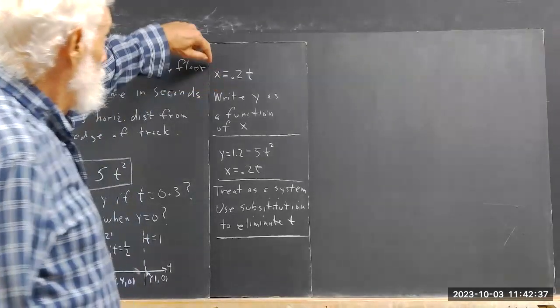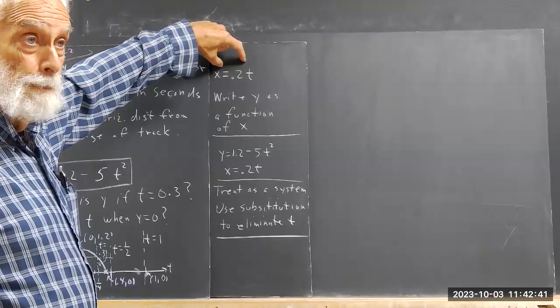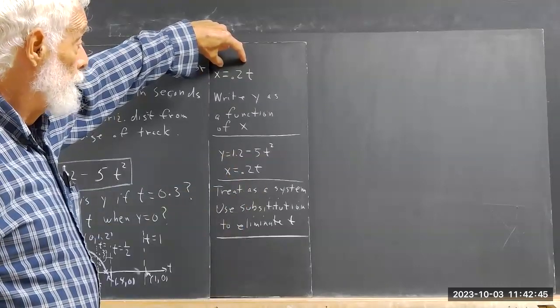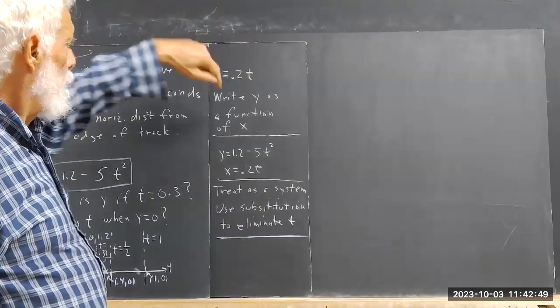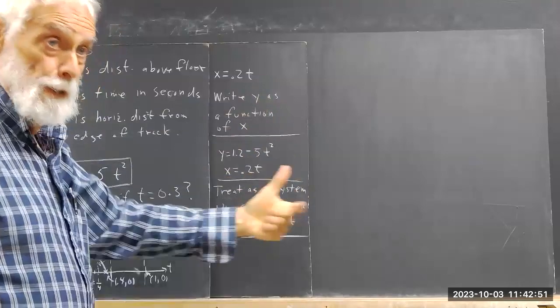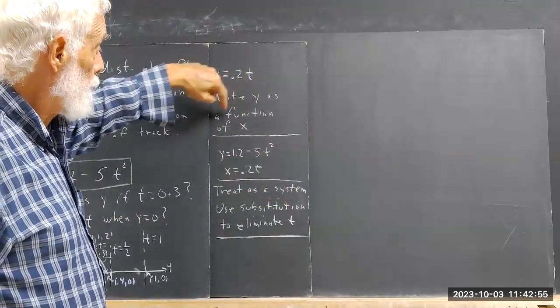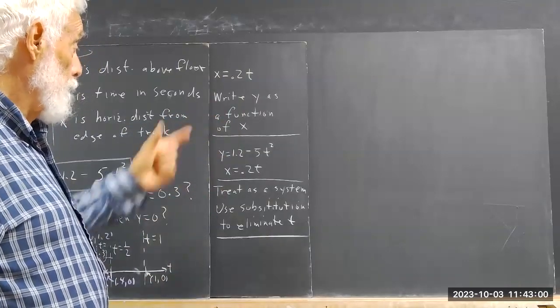Okay, I'm going to give you another bit of information. If I roll the thing at the right speed, pretty close to the speed I rolled it at, okay, x equals 0.2t. And you don't need to know what that means in terms of the physics. There's just an equation. Going to write y as a function of x. We want to write y as a function of x. How do we do that?